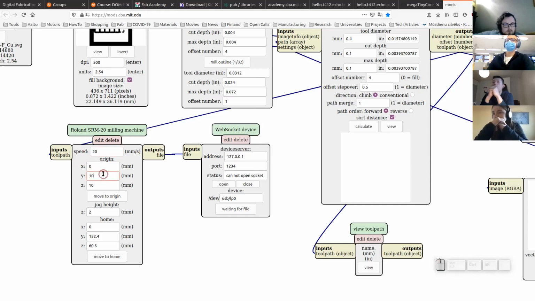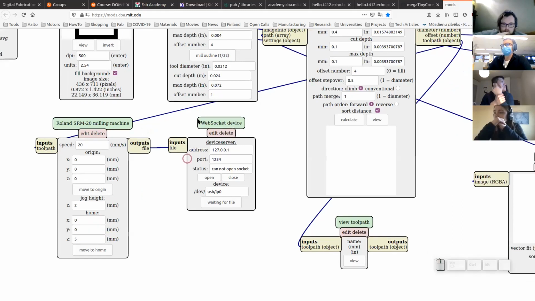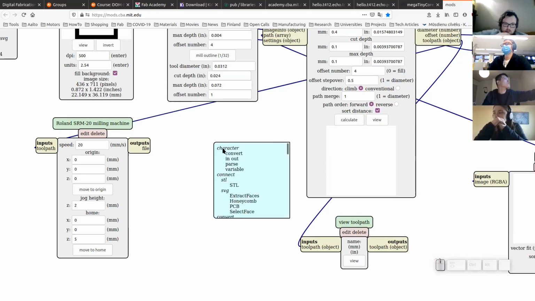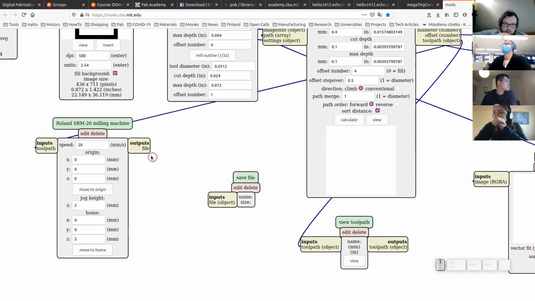But I think once you come to the lab, just feel free to bug me and ask how to do it with the new tools, because it's so much better and faster. And we can hit delete here. We can add a new module. We should do that. Server module, that is under the file category. Save. We connect these together.